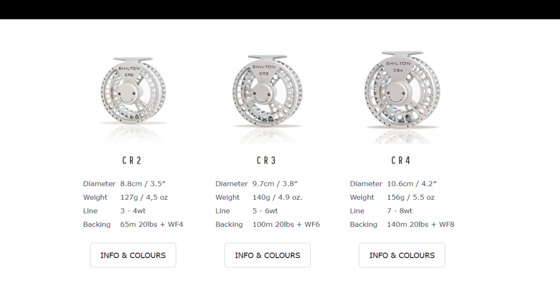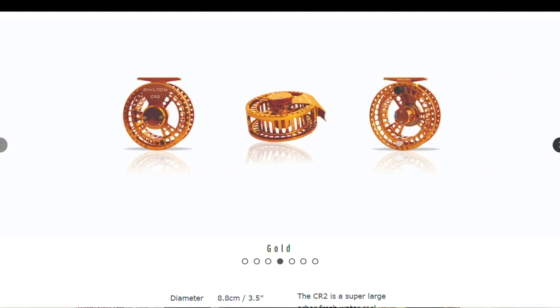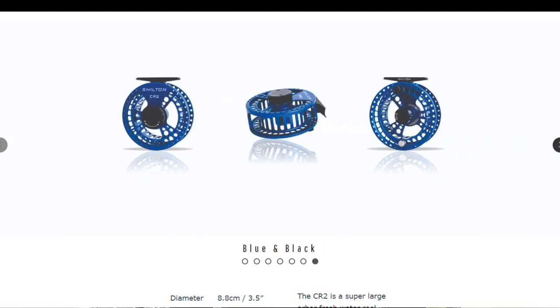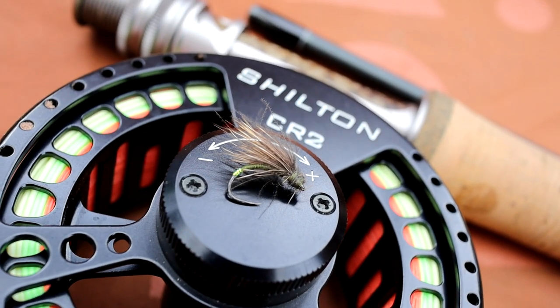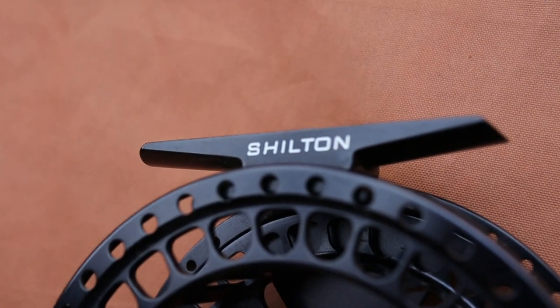This one is the black finish, but they do come in a range of type two anodized finishes — black, turquoise, gold, titanium, red, and some other options. I really like the black; it just looks nice and simple, nice and rugged. In terms of capacity, it's not a huge reel. I had a four-weight Scientific Anglers MPX on this and probably only got about 50 meters of 20-pound backing. But honestly, 50 meters of backing plus your 30-meter fly line plus three or four meters of leader — if you let a trout get 100 meters away from you while trout fishing in the UK, something's gone seriously wrong.